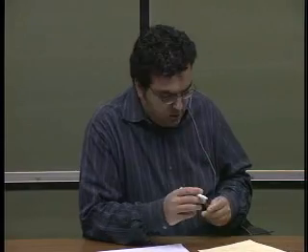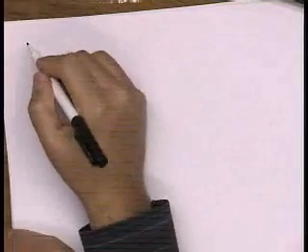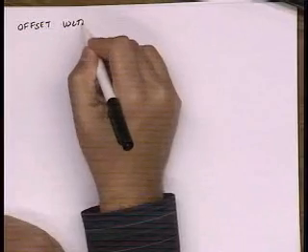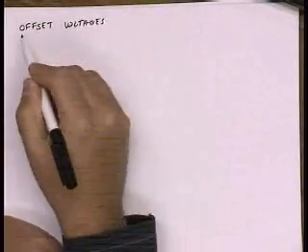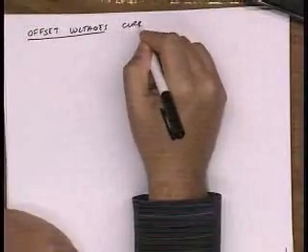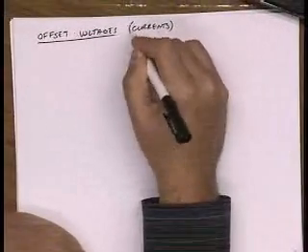There's a couple of topics we need to discuss for this homework, and we're going to go through that fairly quickly, basically because you're already looking at it in your homework, so you probably have read the chapter or the sections in the book already. So we're going to talk about offset voltages and offset currents.